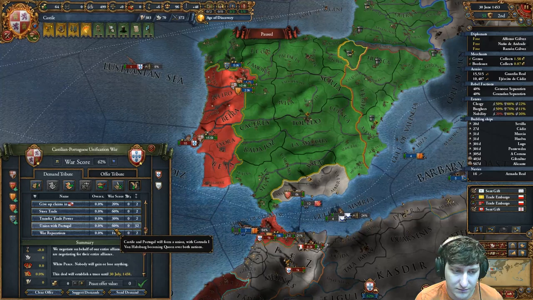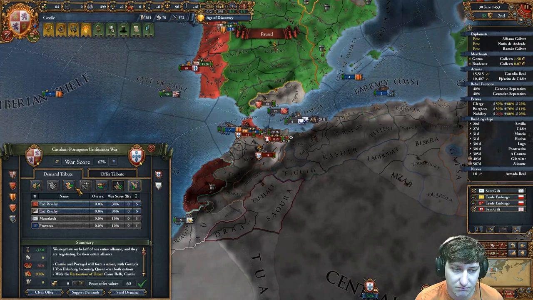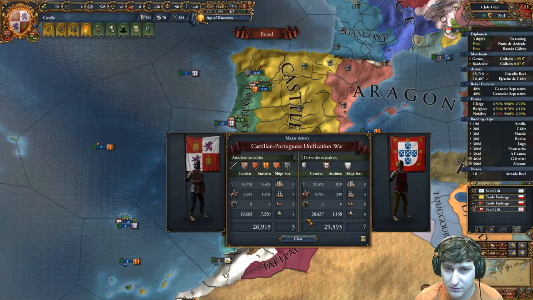Union with Portugal. Anything else we need? Get some free prestige. All right, let's just do that. Got the union. They're still friendly, which is interesting.